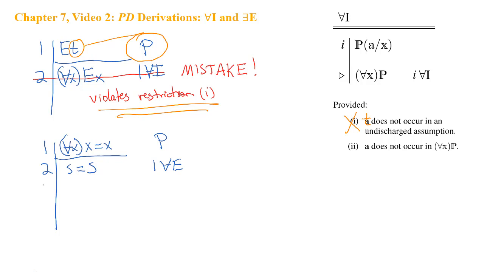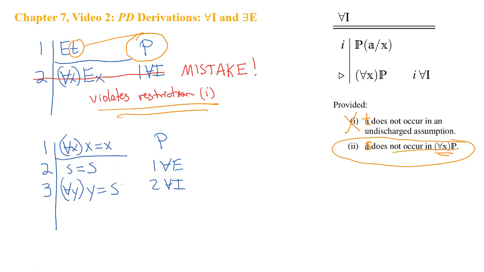Now we might then try to go back and call that a universal introduction. And again, if we ignore the restrictions, we've met the form of the rule, because we have a formula with some constants in it. We replaced at least one of them with a universally quantified variable. But remember, unlike existential introduction, which allows us to decide whether to replace some or all of the constants with the quantified variable, restriction 2 on universal introduction stipulates that the constant we're replacing, in this case it's s, must not occur in the final result, but clearly it does in line 3. So this is a mistake because it violates restriction 2.